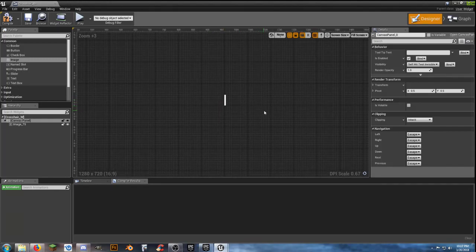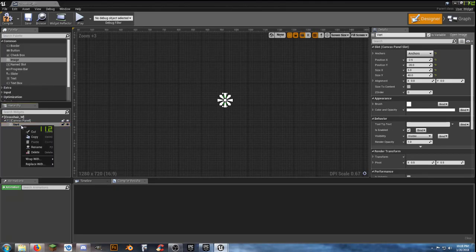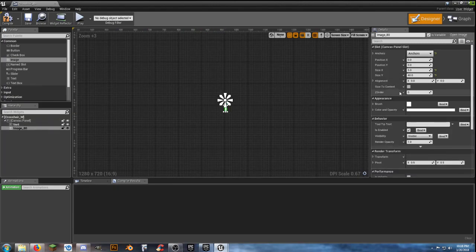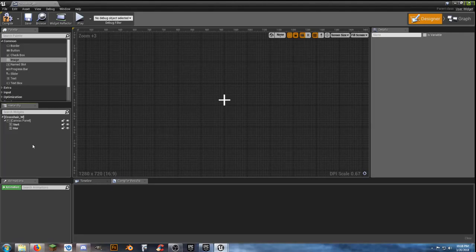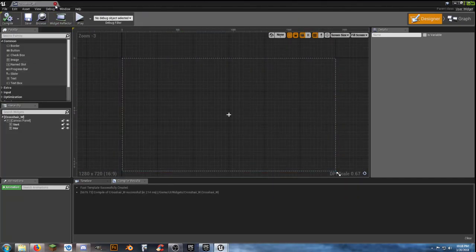So this is a temporary crosshair, but you can download crosshairs from anywhere. I'm just going to rename this to Vert. I'm going to copy and paste and reverse our measurements to 40 by 5, and now we can do negative 20 and negative 2.5, and that's going to give us a perfect cross dead center in the screen. We'll call this one Horizontal. So that's going to give us a perfect crosshair dead center in the middle of the screen. Compile, save, lovely.